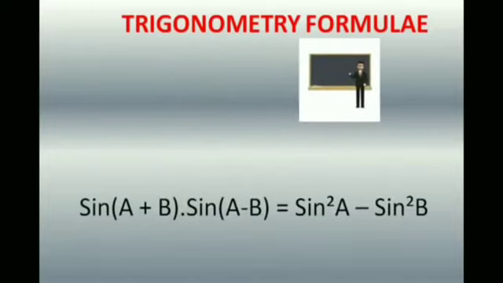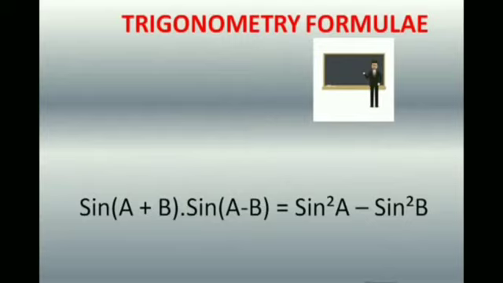Now you just see some very important and special formulas which, if we just remember, our life will be easy. See, sin(a plus b) into sin(a minus b) is sin square a minus sin square b. You will encounter such problems where sin(something plus something) and sin(something minus something) are given. You can directly write sin square a minus sin square b instead of just expanding the LHS and getting the result.